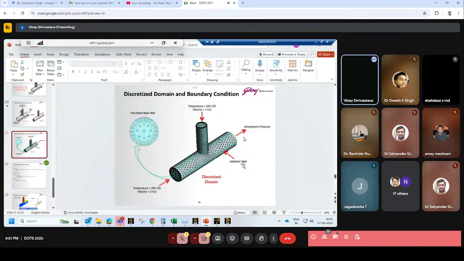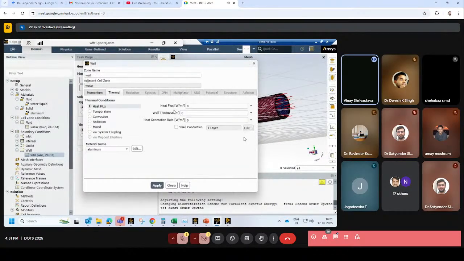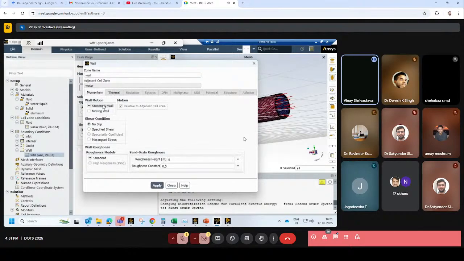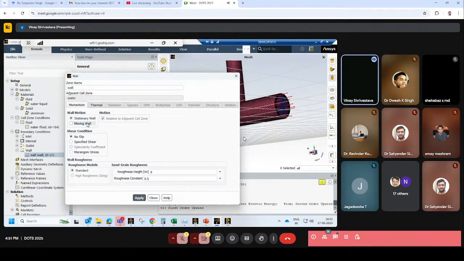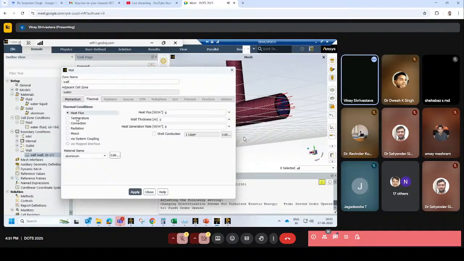Yes, it's an adiabatic wall. That means there is no heat transfer, so heat flux is zero. Click on apply simply. There is nothing more to define. It's a stationary wall, not moving with respect to anything. So we are keeping default options as they are. Similarly, for thermal also, we are keeping default options.